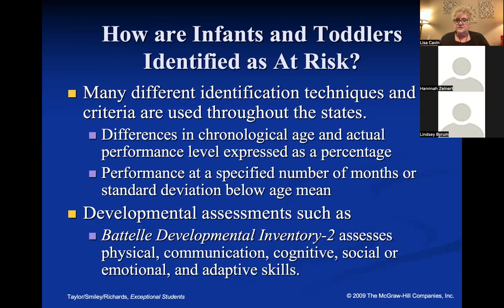Sometimes we use developmental assessments. There's one called the Battelle Developmental Inventory. It's in its second edition, and it assesses physical, communicative, cognitive, social or emotional, and adaptive skills. And we assess the child in a clinical setting to determine how they line up in comparison to their peers in these areas that you see on the screen.